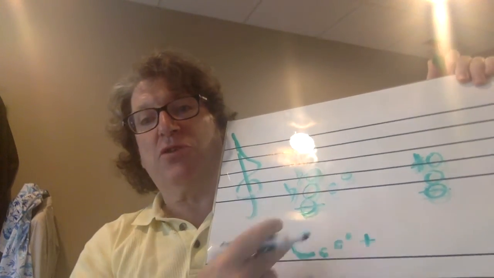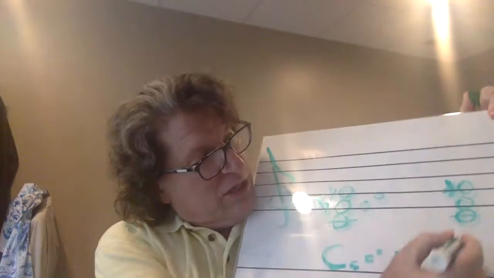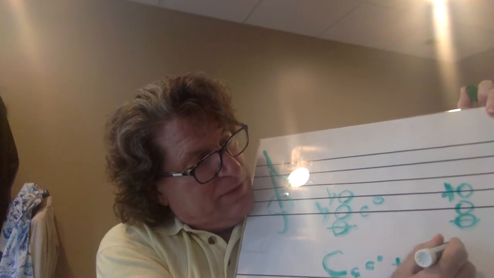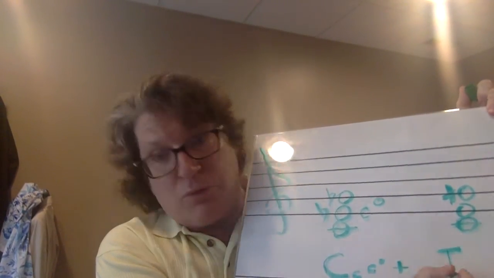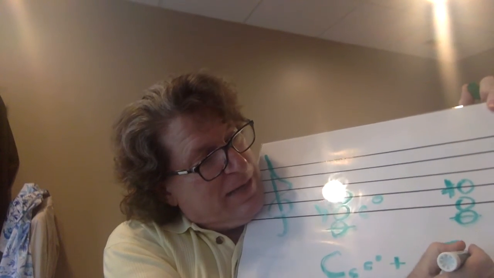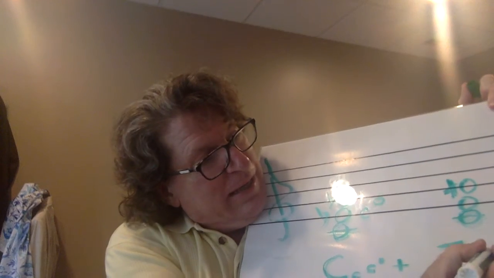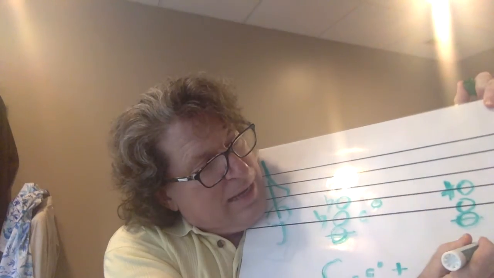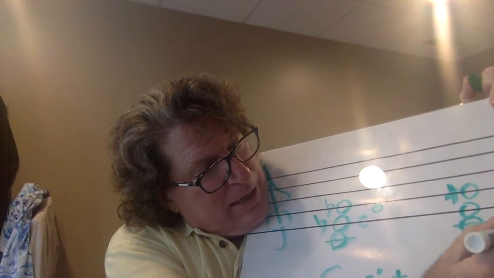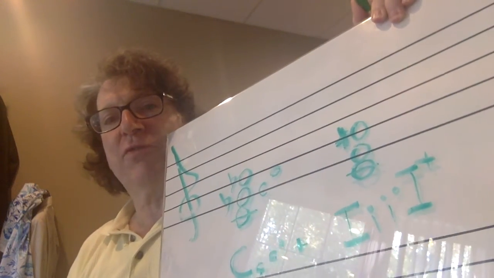So we can do this with C's and D's, but the most common way we're going to use is Roman numerals. So a 1 chord, for example, if it's major, would be a big capital Roman numeral 1. If it's minor, it'd be a small i for Roman numeral 1. If it's diminished, it'd be that small i with a little circle. And if it's augmented, it'd be the capital I with a plus sign. Whoops, so make sure you can see all those. And those are our 4 chords.